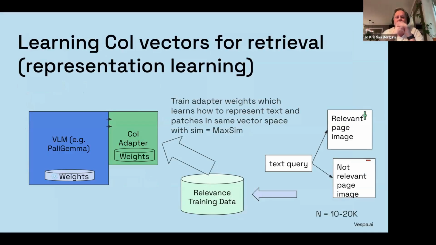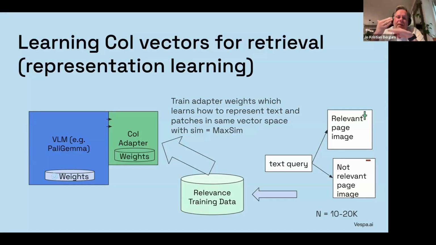When you have the PaliGemma model, you have to have label data to train these representations. So what the authors did in the paper is that they took the PaliGemma model, the base model, and they froze it, meaning that during training, they don't update the parameters. Then they have this adapter, almost like a LoRA adapter. And that's what is trained during the training process.